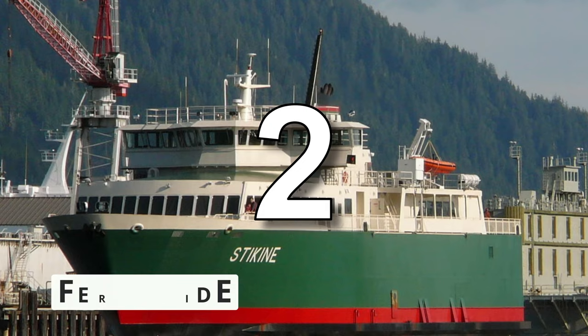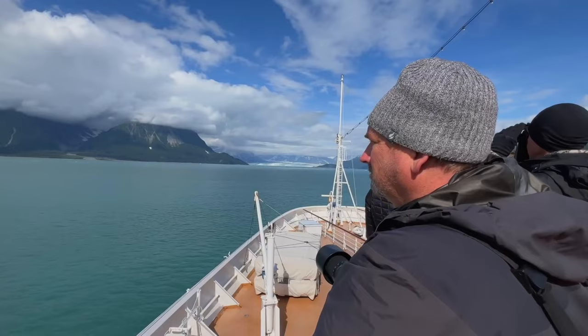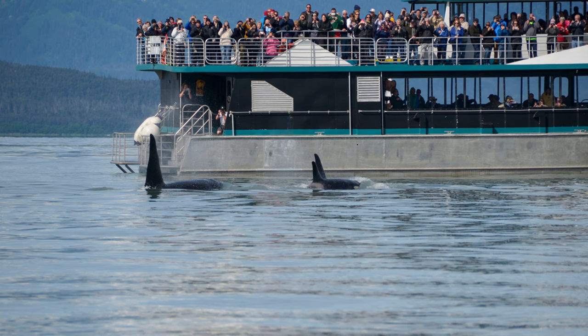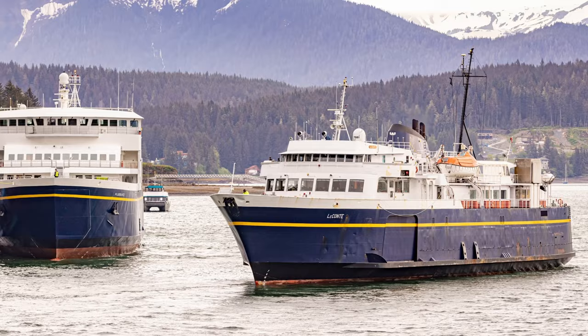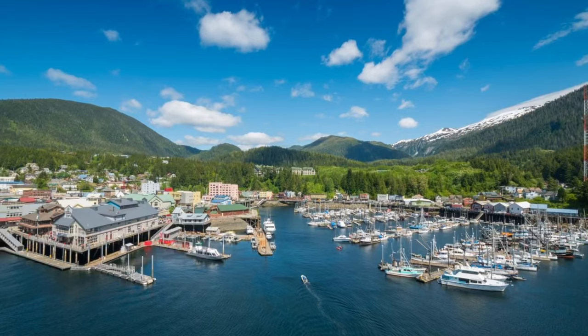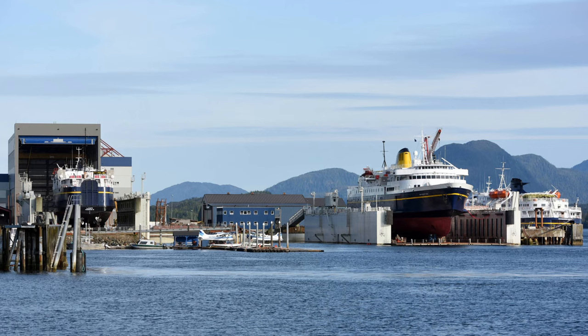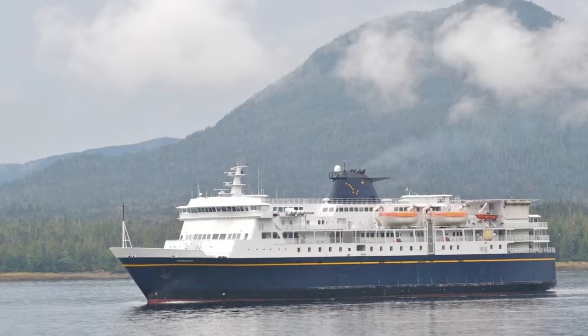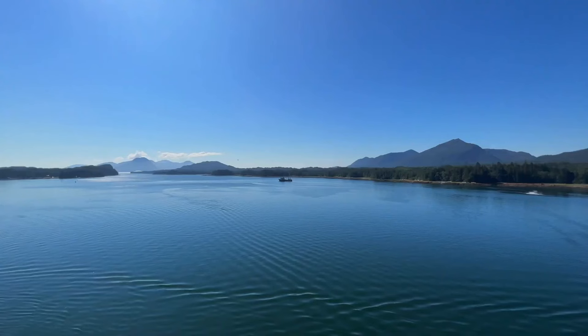Number 2: Take a ferry ride. If paddling all day seems exhausting, or you'd prefer to ride aboard a ship and sail the seas, then consider taking a charter boat or ferry excursion out of one of Ketchikan's harbors. Ferry and boat rides are often one of the best ways to see a ton of Alaska, and many of these rides offer commentary on local history and nature to give a better understanding of the scenes beyond the boat. In a state so beautiful and naturally stunning, it's no wonder so many people explore by ship in order to get the most views and see as much of this massive state as they can. Catch a ferry in Ketchikan to enjoy the water and take a breathtaking cruise.